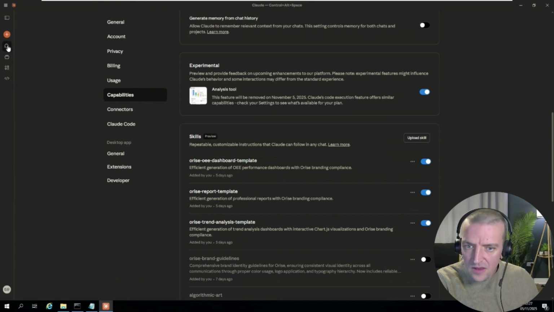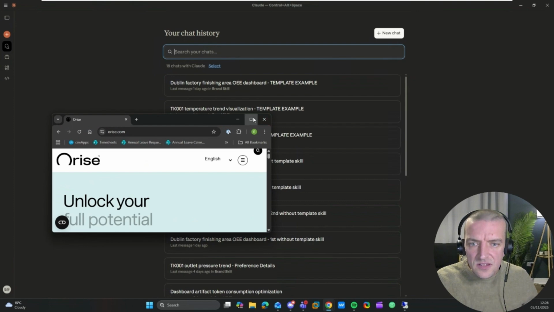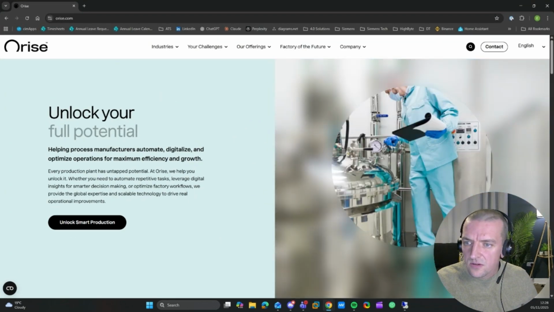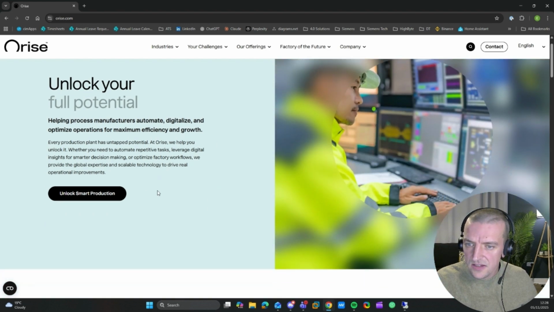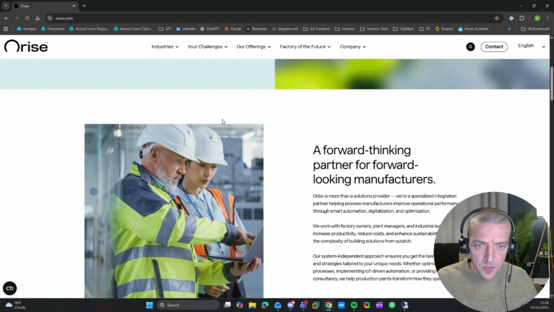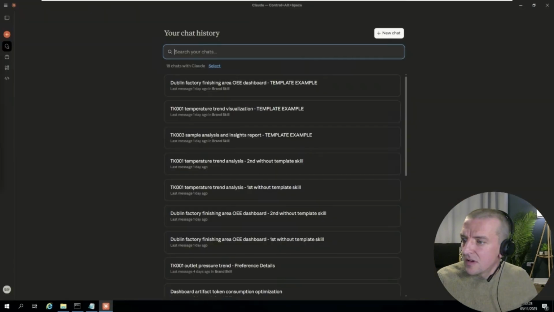As part of that skill generation, I used our own company's branding and style guidelines, so that we can create a nice professional look and feel to what we're producing. Just to give a bit of reference, this is our company website, and this is our logo. These are the colors that we have to use: this kind of bluey color with the black text and a certain format of the font, etc. This kind of black and white, as well as another type of palette that we're going to use.